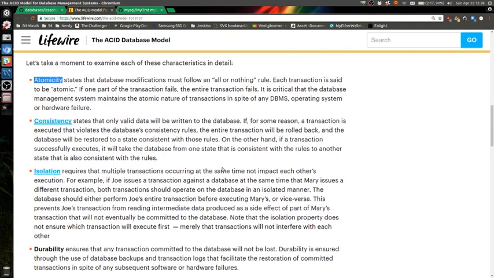So atomicity means that either something happens or it doesn't. If you say to the database, please insert a row into this table, and you get a response back that says one row inserted, then you can be 100% guaranteed that it has happened. Let's say you get that response back, and then everything crashes and all the power goes out. When you turn it back on, that thing will still be there. So if you have some system with millions of queries per second, the data will still be there when you power it back up again, as long as you know you had a response that said it happened.